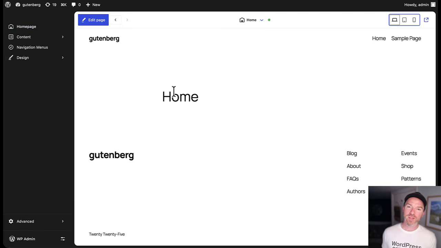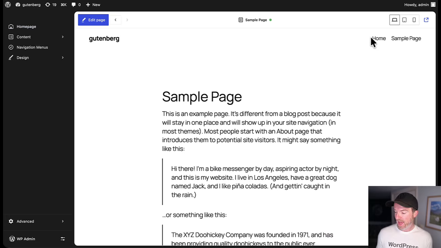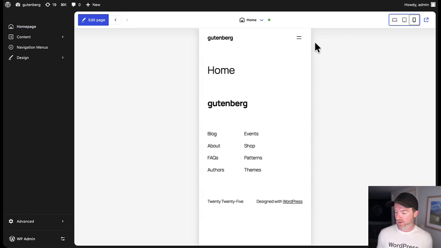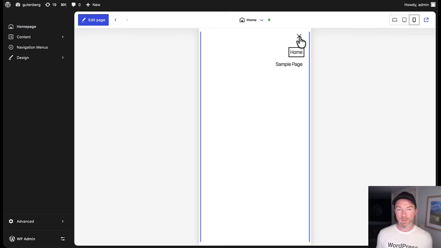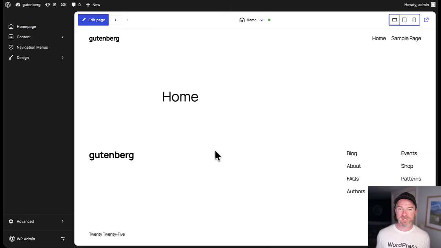So the first thing we think users want to do is orient themselves and get an idea of how their website currently looks and feels. And the best way to do that is to show a preview of their website. And that's what we've done right here within the site editor. And you can click about between the pages and everything is fully interactive, including the ability to toggle your menus and everything like that. So you can really quickly get a sense of what does my site look and feel like?